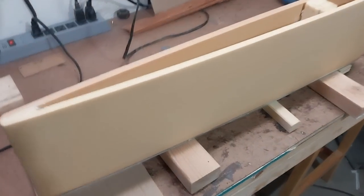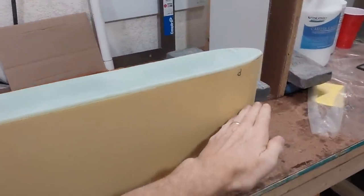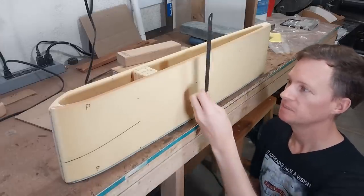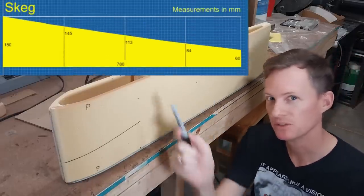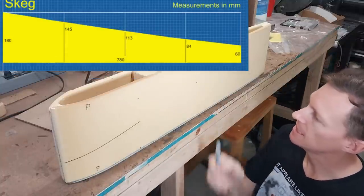Okay, now it's the next day, and I can give you a look at the fillets I did in there. Looking great so far. Next step is to mark where it needs to be cut to fit the curvature of the hull. All right, I've put some dots on here, measuring up using the measurements you can see in the plan right here. And next, I just need to connect the dots.